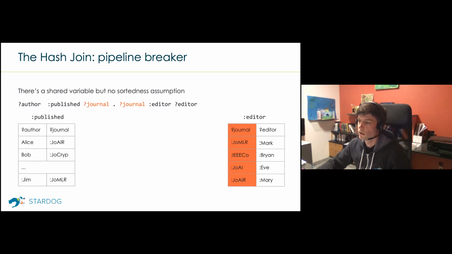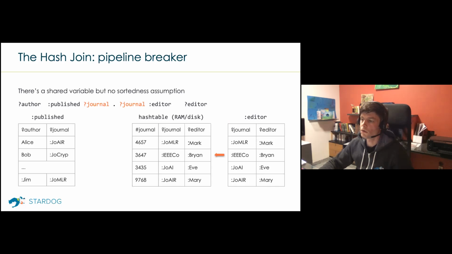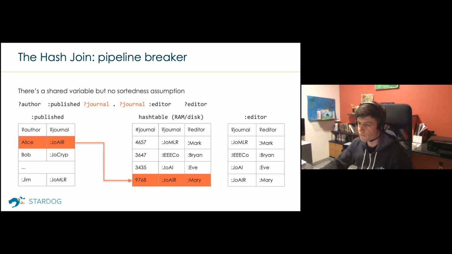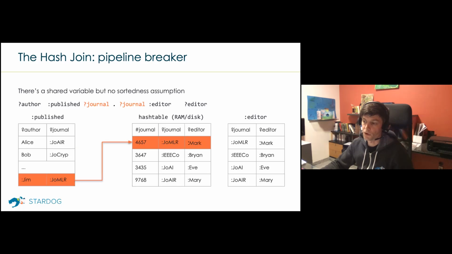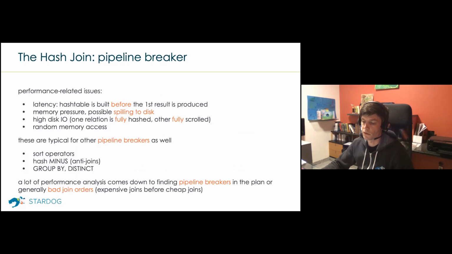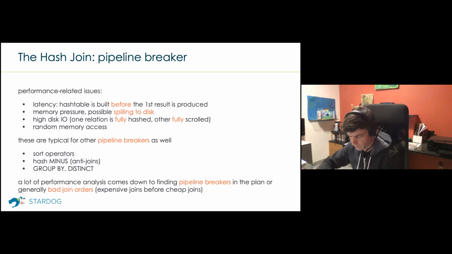So the huge difference between the hash join and the merge join is that we need to put the whole right relation or left relation, whatever, into the hash table before we produce even the first result of the join, at least in the classical version of the hash join algorithm. So while the whole relation is hashed, nothing else is happening, at least in those parts of the query which need the results of this join. And only after that we can iterate over the other relation linearly and probe in the hash table and then produce the results. So the reason it's called the pipeline breaker is because there is a delay while the hash table is being built, and the pipeline doesn't do anything useful usually at that moment.